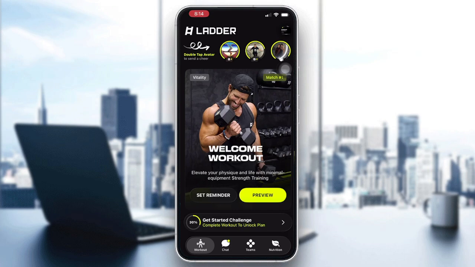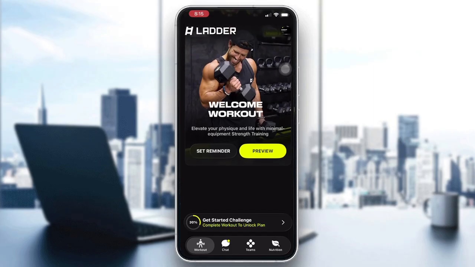So in today's video I'm going to show you how to fix weight copying into every row on Ladder. If weight values are copied into every row in the app, that's usually due to auto-fill behavior, a UI glitch, or a login setting. So actually guys, first you will need to check for auto-fill or apply to all behavior.